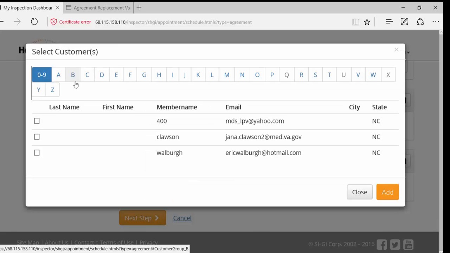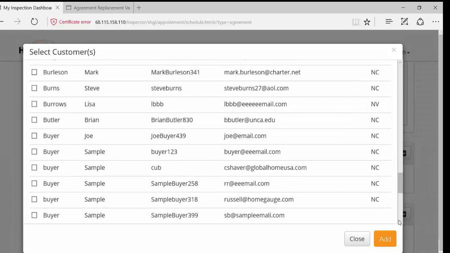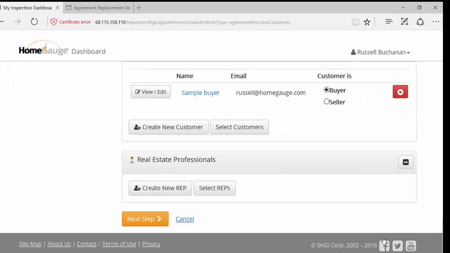And so we're going to go to Buyer. Here. Select Add. There's my buyer. And then if I have a real estate agent, I can go ahead and fill this information in. But we're going to go ahead and just leave it as Simple Buyer. We're ready for the next step.